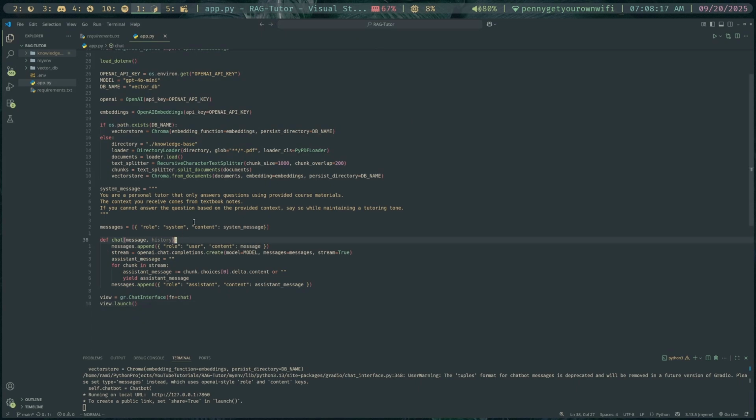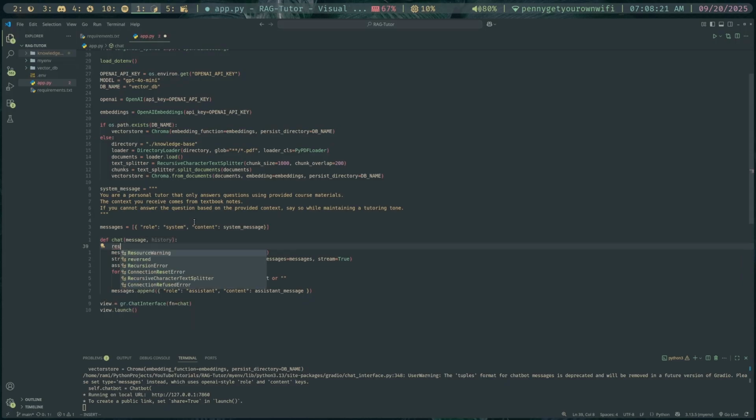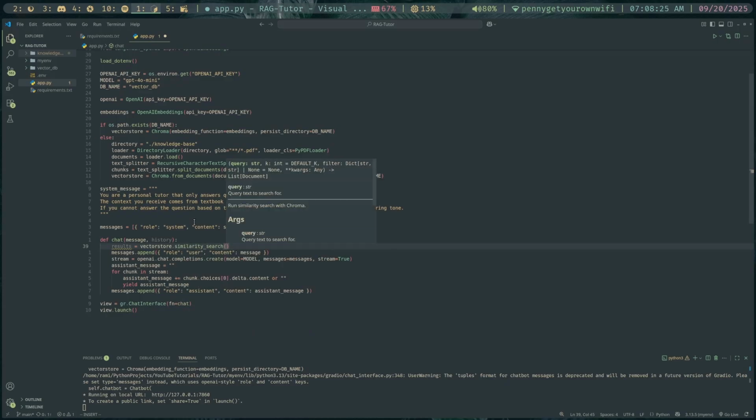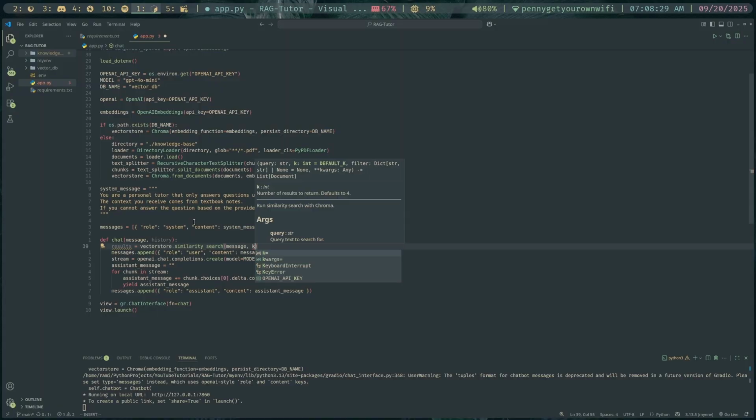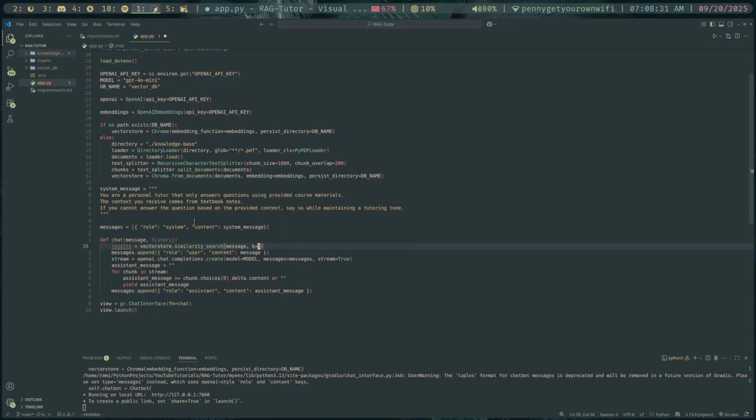In order to query a similarity search for our message, we're going to say results is equal to vector store dot similarity search. The query is going to be our message, and we're going to set k equal to 5. That means it's going to query 5 similar chunks to our message.